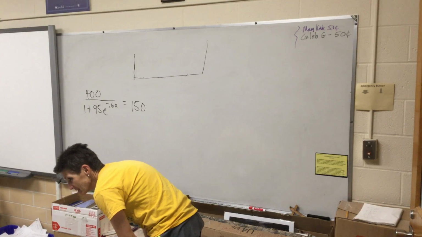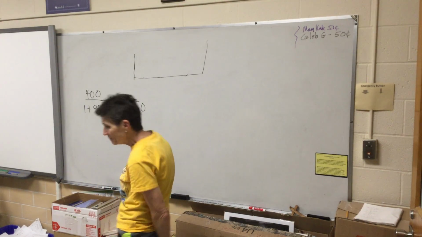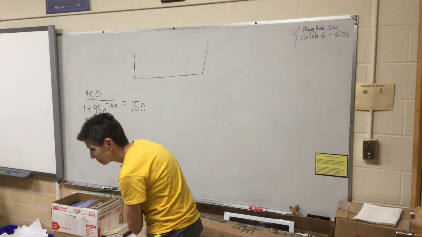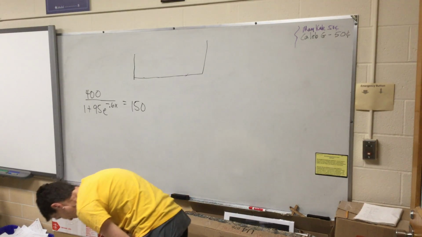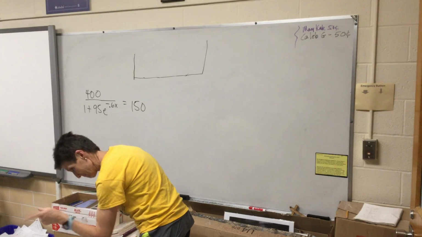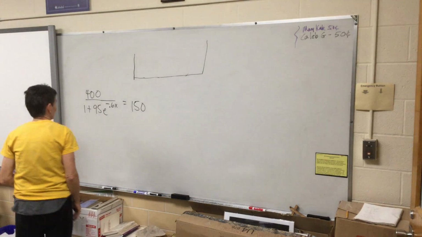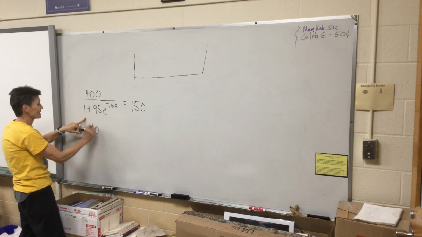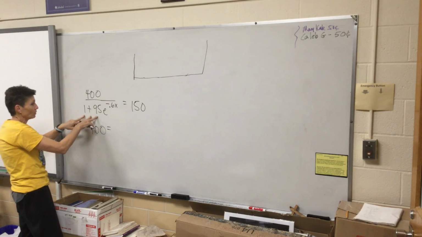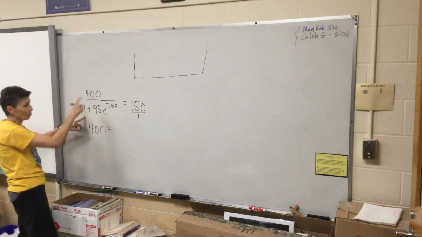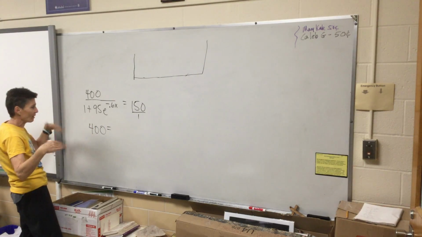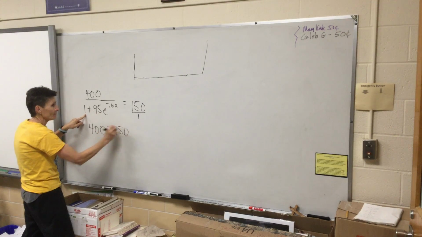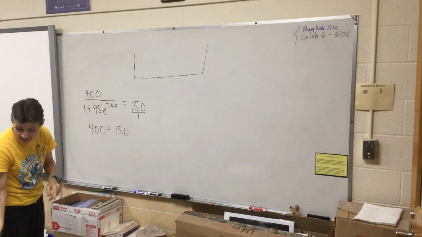You guys know how to do this. Josh Ramsey, you got an idea? Do you multiply 1 plus 95e negative 0.6x to, yeah. Absolutely. Very good, Josh. That's exactly what we're going to do. So when I multiply this over to here, some of you might think about it like cross multiplying. It's the same thing, however you process it. Make sure that you're taking the 150 times the 1, but the 150 times the 95 also.